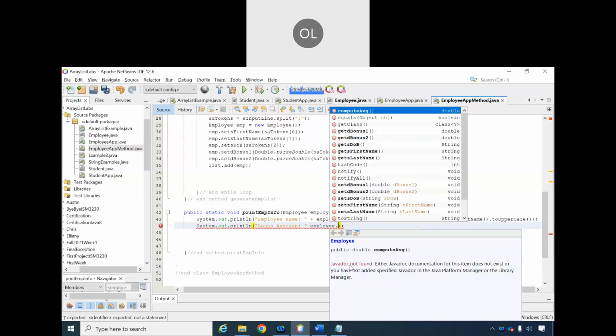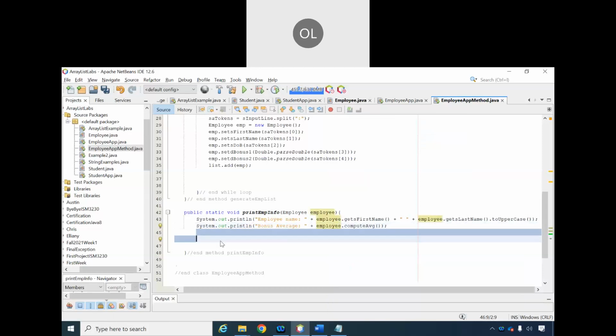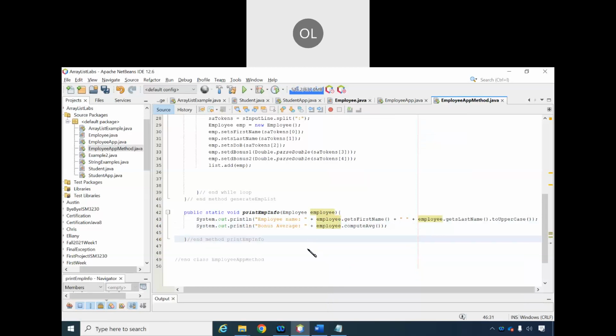Employee dot compute average. Right? Confirmation here. That's it. Simple method. So we define the two methods. Really, really easy, right?